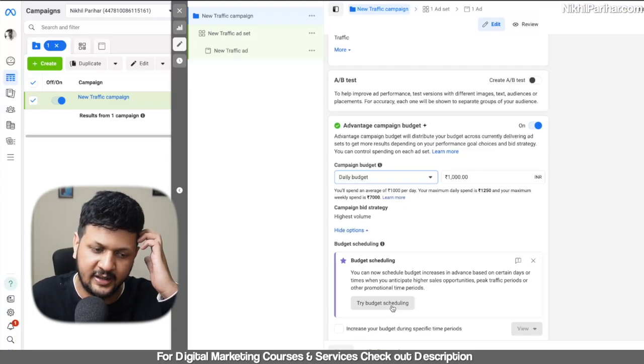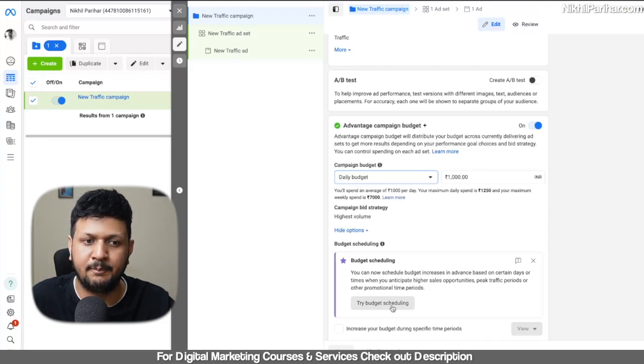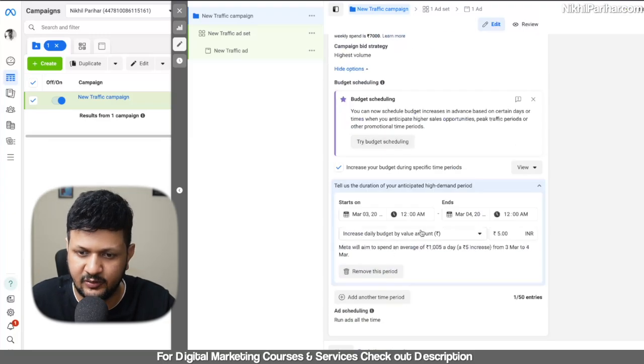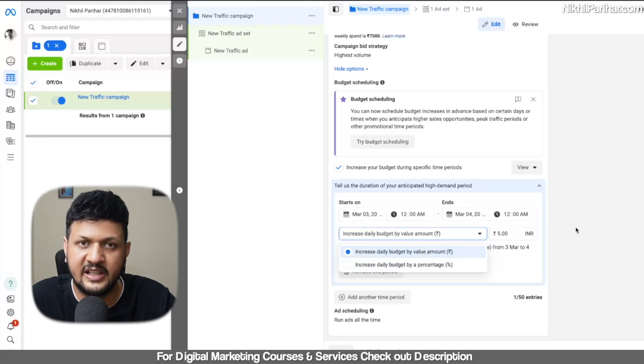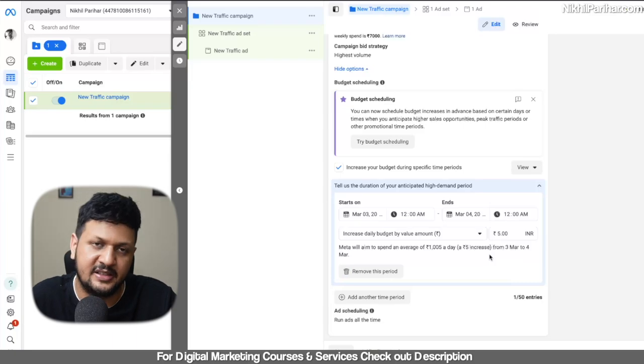For example, I had a client who did not want to spend any budget at all during the night time. So this comes into picture, that you can schedule your budgets, that you can lower the budgets, like for example on this date at this time and ends on this date and this time, spend or increase the daily budget by this much. Or you can also increase by percentage. The decrease option is not there, it just has an increase option, you can see here, and that's it. So it will increase your budget by that much in those peak hours which you set here.